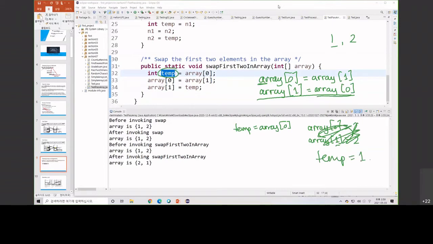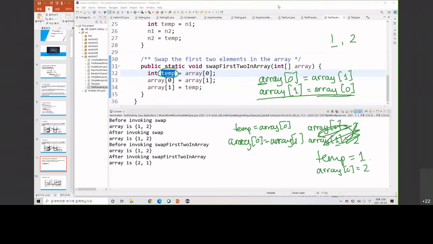And then if I update array index 0 equal to array index 1, then the array index 0 becomes 2. Okay.